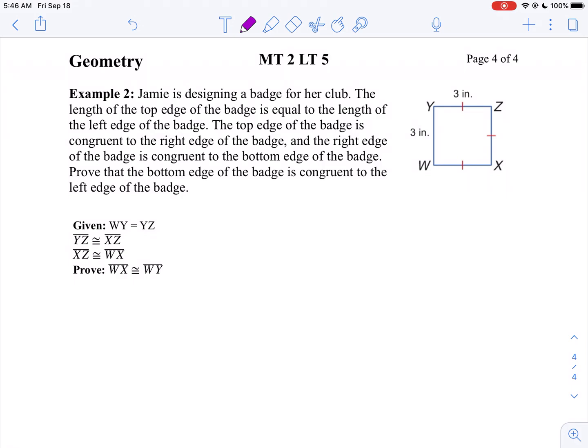Kind of a complicated question. Well, I simplified it into a proof. We have three givens. So let's write those down. We'll do this as a two-column proof again. This one I do believe will be a lot shorter than we did the first time, but I don't know until I do it.